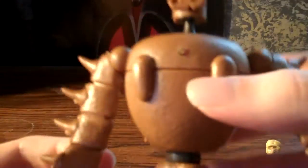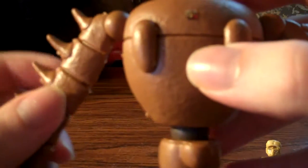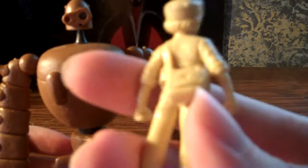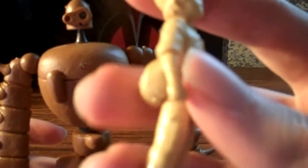Obviously, as you can see, you really don't need to paint him at all. I mean, he looks fantastic without paint. Looks pretty much just like the robot from the series. I mean, it's just a brown robot anyways, so it doesn't really matter. This guy, on the other hand, doesn't really look that great unpainted. Of course, I'm never really gonna bother painting it anyways, so I don't really care, but it's just kind of an extra thing it comes with anyways.